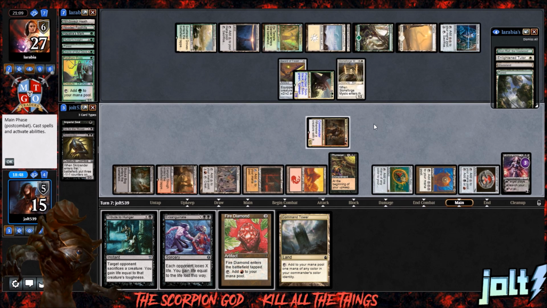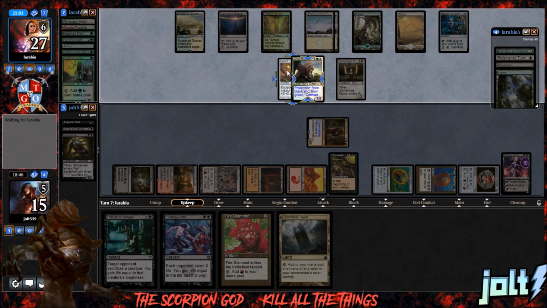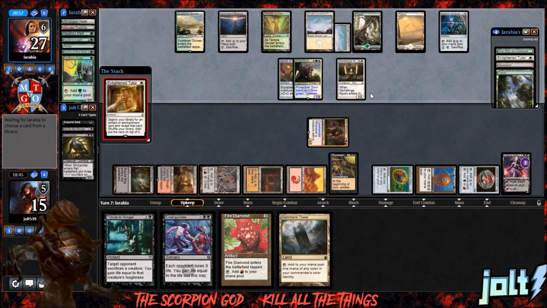Okay, puts him down to 27. Anything else, we're going to go and pass the turn. Alright, so our opponent does have Sword of Feast and Famine up. Just to recap, it's going to be +2 protection from black and green. The main thing they're going to benefit from is they're going to be able to do some stuff this turn. They're going to be able to untap all of their lands after it swings and deals combat damage.